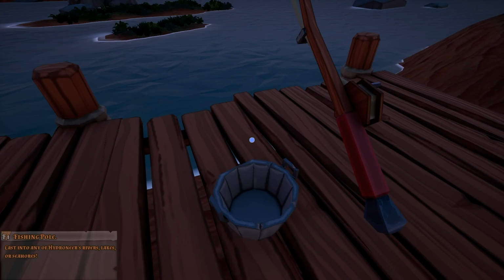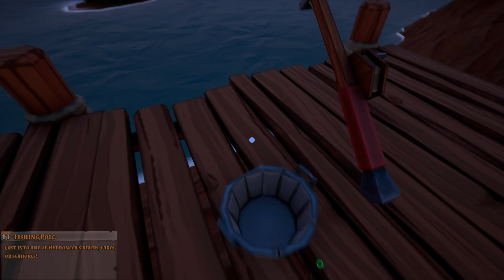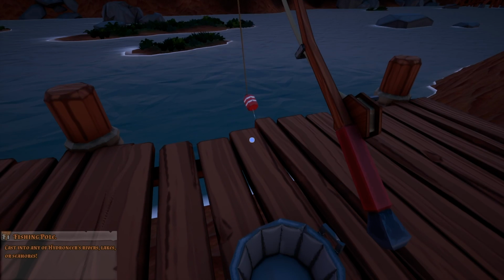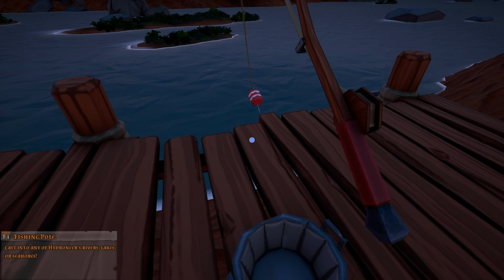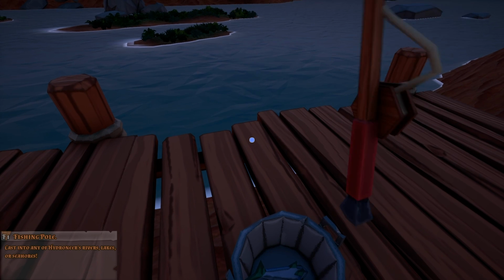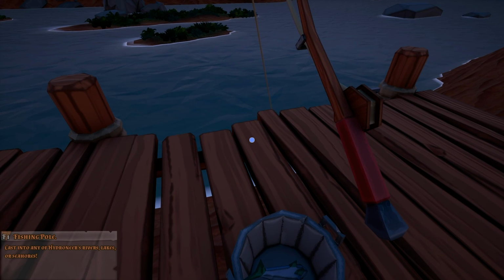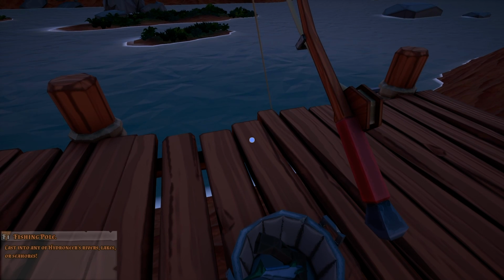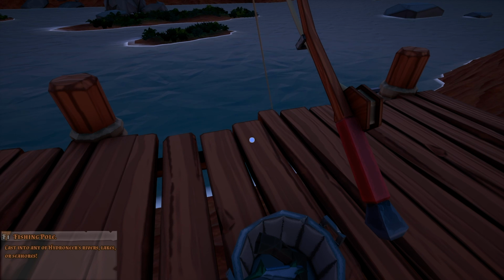Yeah, aim at the water. Put the pan just roughly in front of you. Chuck your pole, your buoy, in the water. Wait for it to dunk down. And then if you position it like this, you're getting the stuff dropping into the pot while we're fishing.